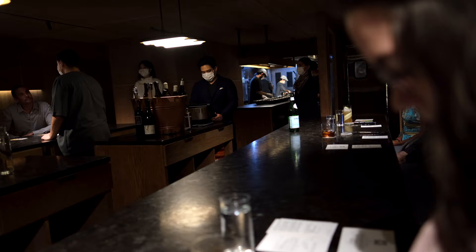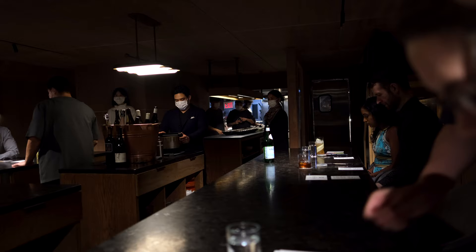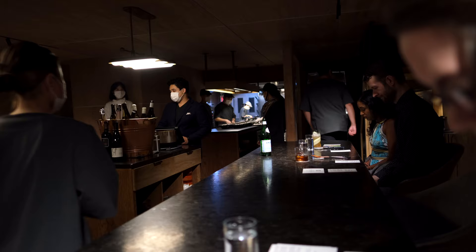Speaking of costs, the dinner for two was split into two parts: one for the meal itself of $587.93, prepaid on Tock, and then a secondary bill at the restaurant for drinks, etc., of $265.57, bringing the grand total to $853.50. I would love to hear if any of you folks have dined at Atomix before. I'd also be keen to hear where else in New York you'd like to see a video from. Thanks so much as always for your attention. My name is Justin Kanna, and I hope you have a good one.